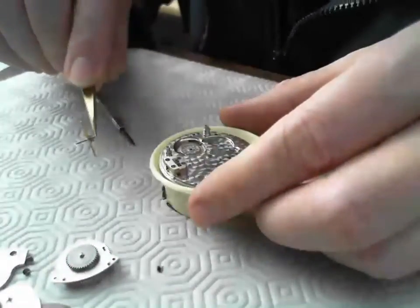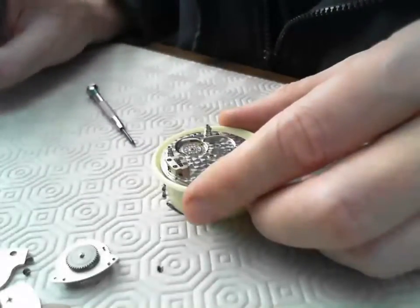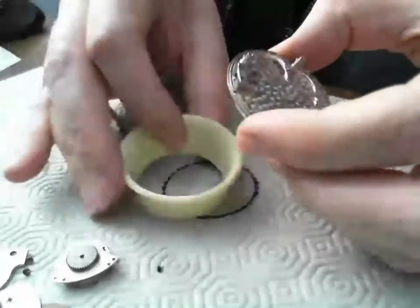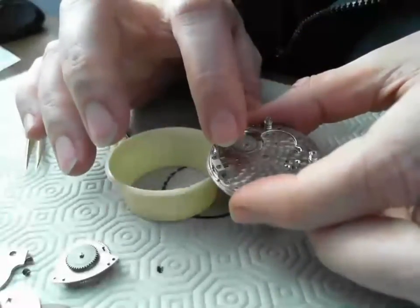So there's the center wheel I just took out, and that's a jeweled center wheel as well. I got all the wheels sort of stacked up on the side there, and so there's the watch basically stripped down. Now, like I said, this thing looks really clean.